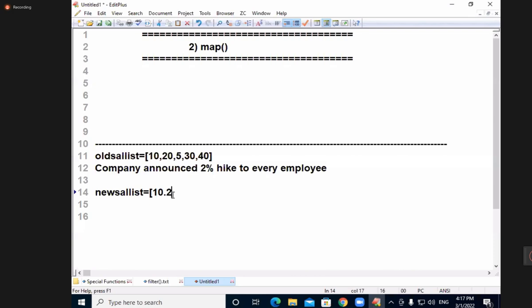Next, how much? 20 plus 2% of 20, which is 20.4.